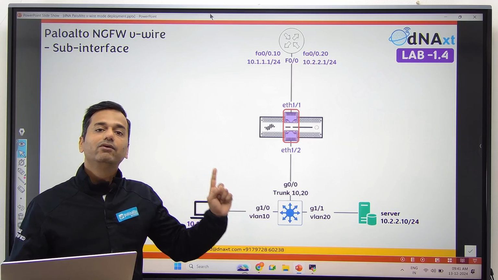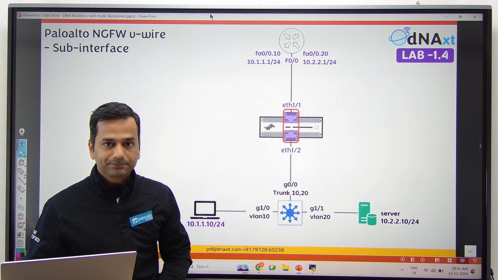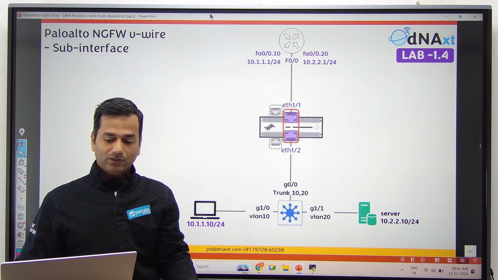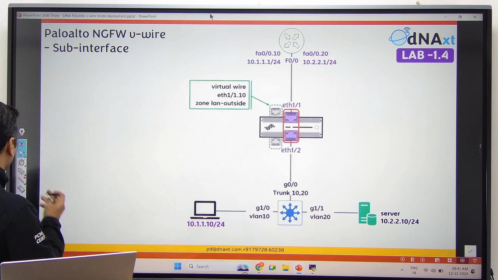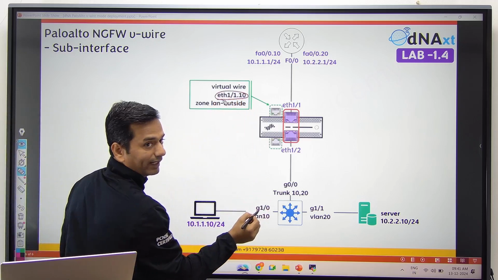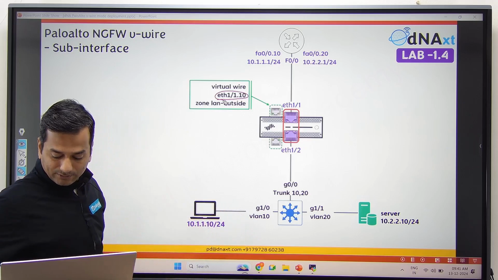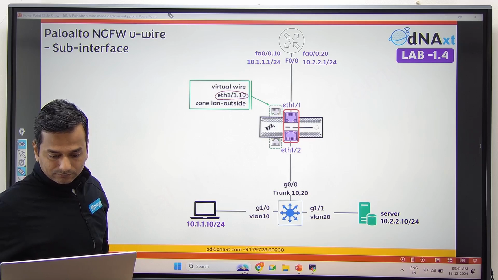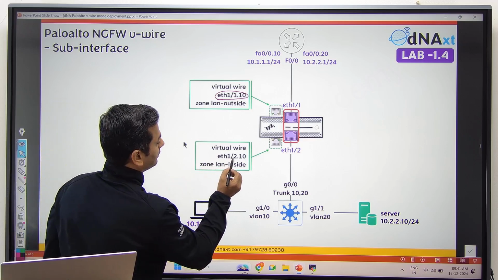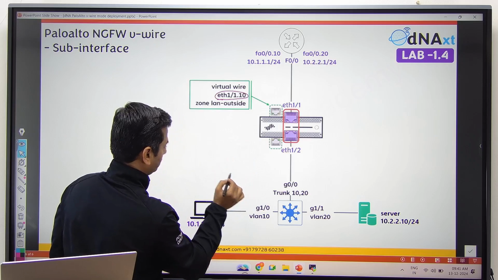First, we will configure the parent interface virtual wire. Then we'll create two sub interfaces. One Ethernet 1/1.10, right? Why? Because we have VLAN ID 10. Then we'll create VLAN 10 ID on Ethernet 1/2.